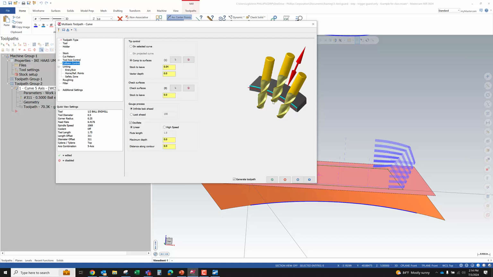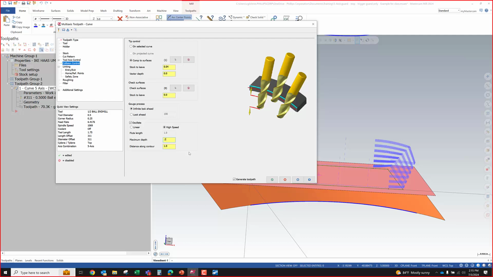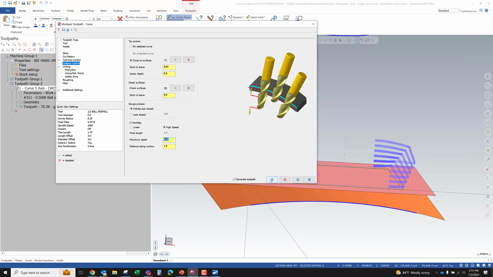As you're running around your contour, it raises and lowers the depth of the tool, either in a linear fashion or in a high speed, which does these little high speed loops. So we can do something like distance along the contour. Let's say, every inch we're going to vary by a 1/4 inch.